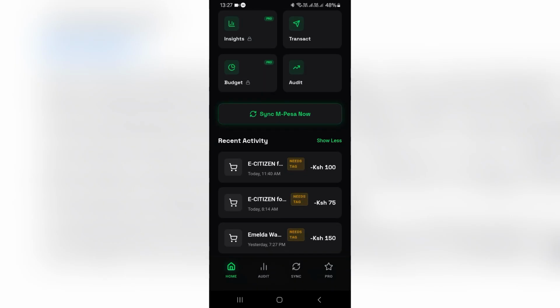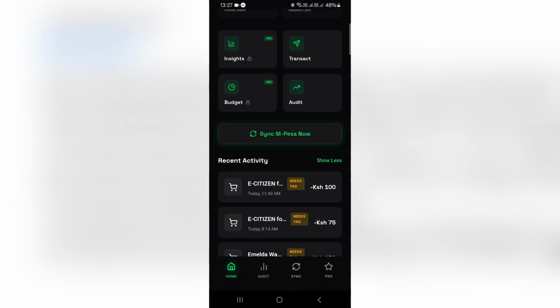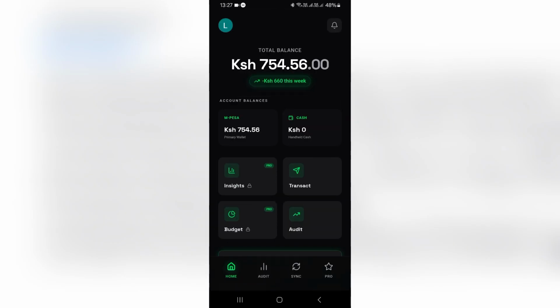Then immediately you can go to the pro page.